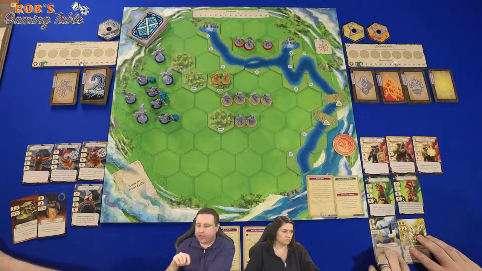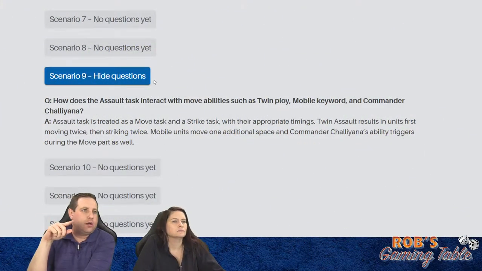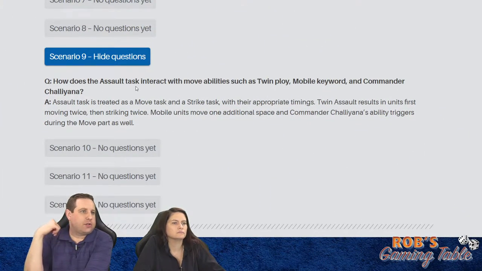Okay, I did want to look at one thing. Sorry, I just remembered. The FAQ, scenario 9. How does the assault task interact with move abilities such as Twin Ploy, mobile keyword, and Commander Chaliana? Assault task is treated as a move task and a strike task with their appropriate timings. Twin assault results in units first moving twice, then striking twice. Mobile units move one additional space, and Commander Chaliana's ability triggers during the move part as well.